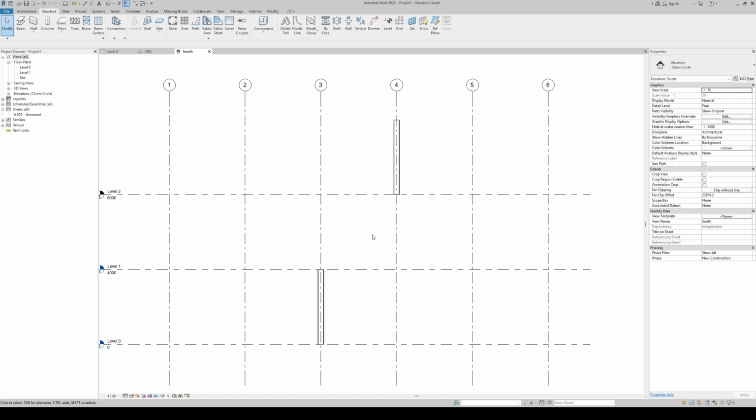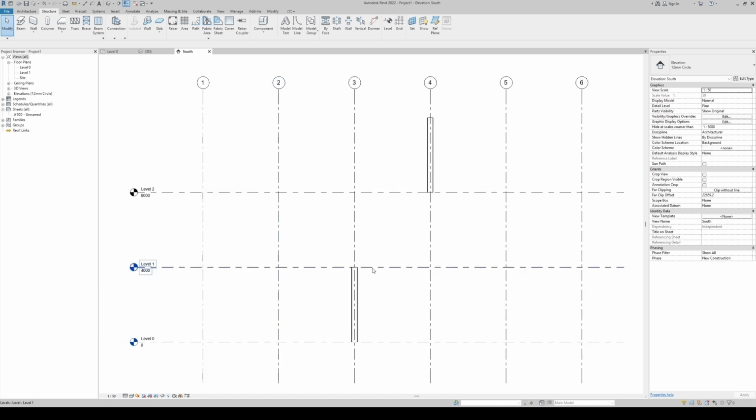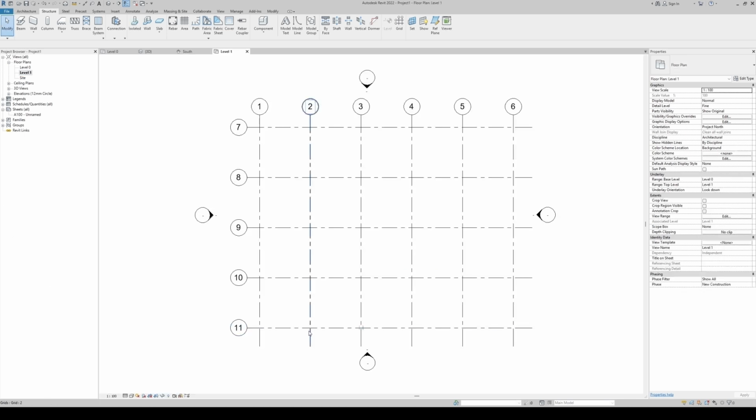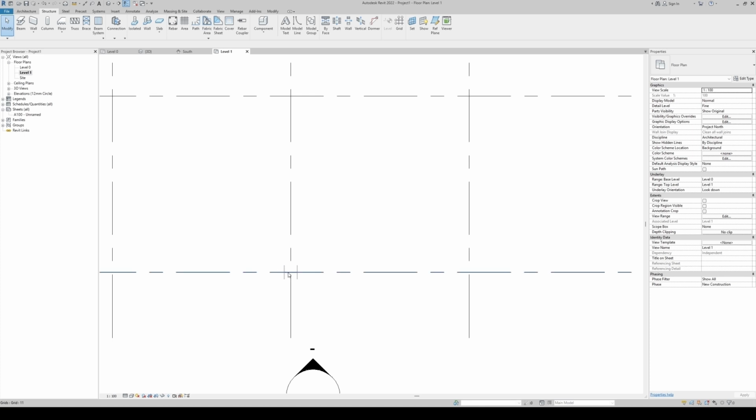Now to make the inclined column, what we will do is we'll pick this point in level 1 plan for the first point of the column, or the base point of the inclined column, and then we'll pick the second point, but we will pick both the points on level 1. So that is the easiest method to make the inclined columns. So let us go to level 1, and at level 1 we're going to start from here, we'll go towards here.